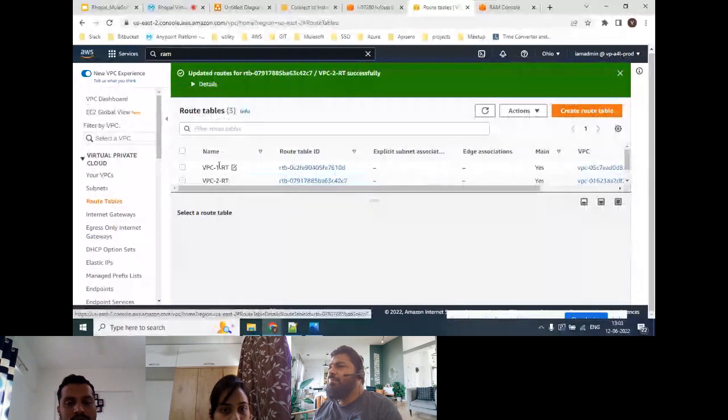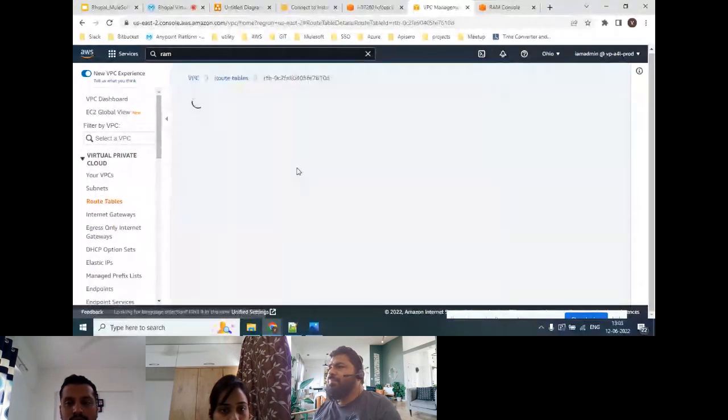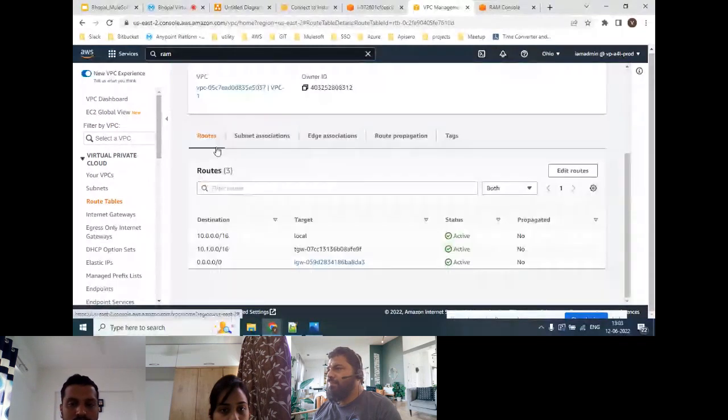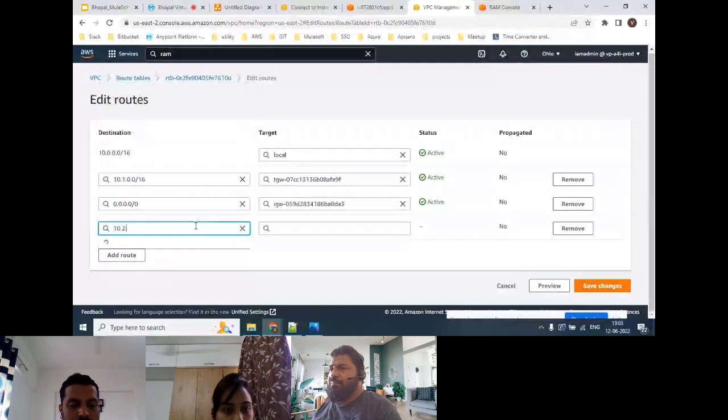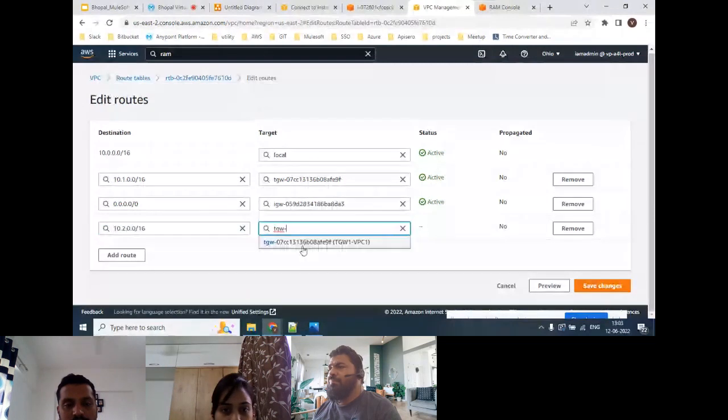Okay, so VPC1 route table, let's quickly click it. Scroll down. Let's go to routes. We have these three routes. I think everyone is clear with these three routes. We worked on them. Everyone knows what it is. Edit routes. Add a route. So what's the IP address that we need to put? Let's check again. It is this CIDR block, 10.2.0.0/16. And what's the destination? It's going to go to the transit gateway with the attachment. Save changes.